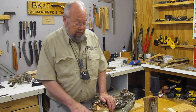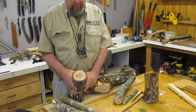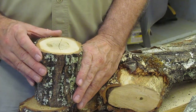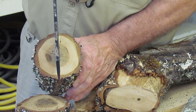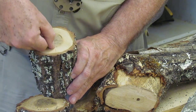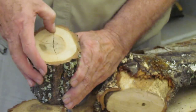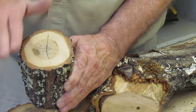I also want to talk briefly about what people call reading the log. If we're going to baton this piece, we want to find the weaknesses in the bolt — which is what this is, a piece of log. If I take the knife and go here, I'm not exploiting the weaknesses that the log tells me are there, and they tell me by this line and these lines right here. That's true if you're using an axe and splitting a lot of firewood too. Always read the log, find the weaknesses, and those weaknesses will cause this one to just go away right now.